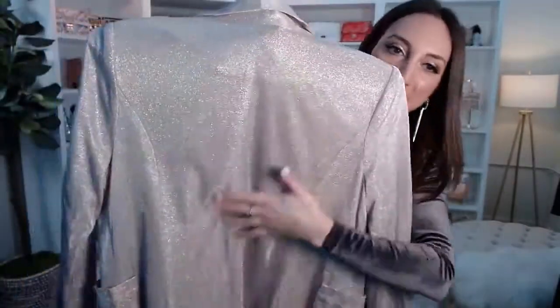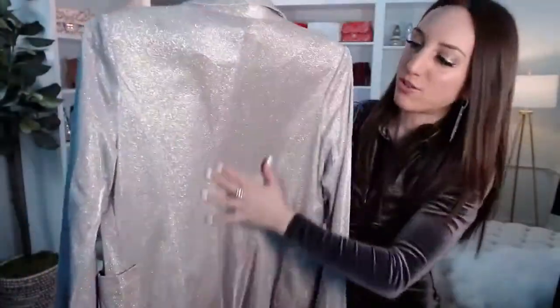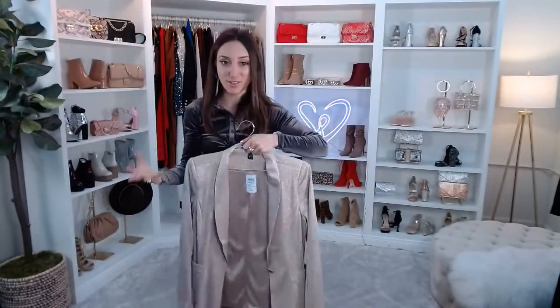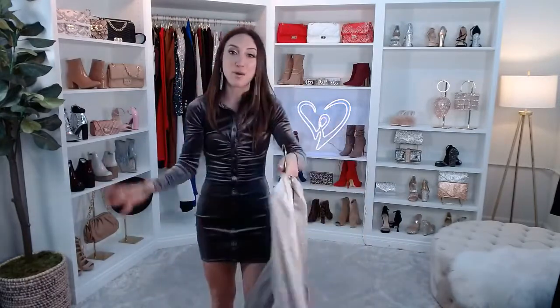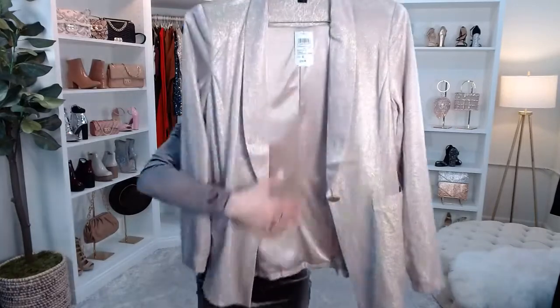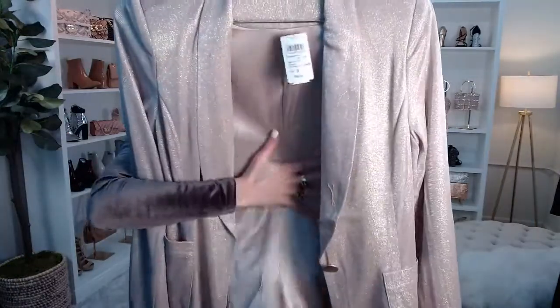And it's our glitter woven fabric. So just want to show you guys, there's no glitter coming off. I always love to show you guys that our glitter knit, our glitter woven fabric doesn't slack on the sparkle. And just because it doesn't come off on our hands doesn't mean it's not going to sparkle, doesn't mean it's not going to be a show-stopping moment. So this does have a satin knit lining inside, so it's super smooth.